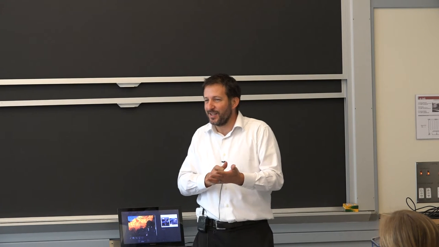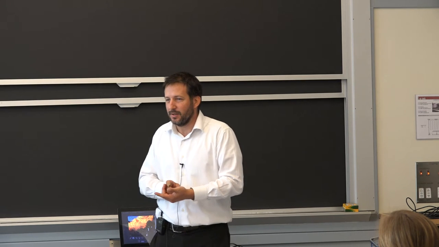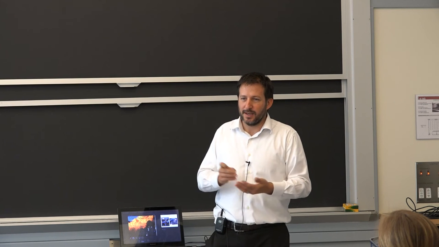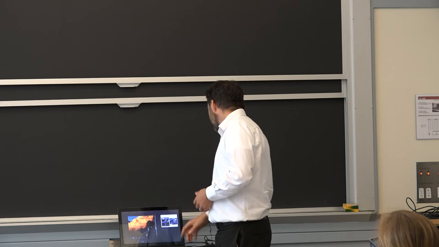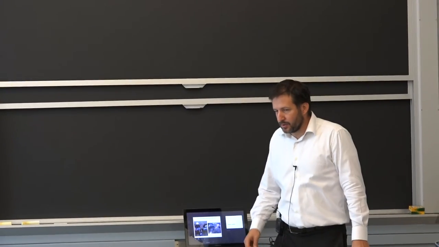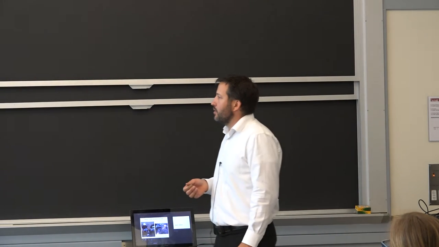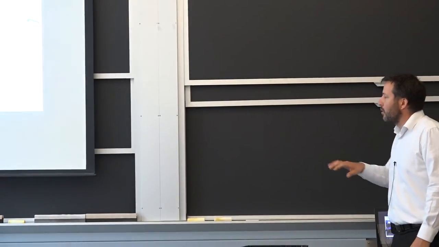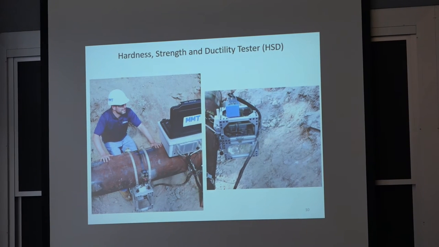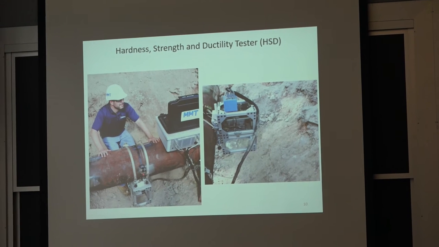Just having a certificate that they bought pipe from a mill that wasn't doing the best pipes, as found out 30 or 40 years later, is not enough. So they have to identify them. What we provide, as part of that solution, is strength determination in the ditch. We measure yield strength, and we also characterize the welded seams. If we have a little time in the end, I would like to explain how it works, and I know Brian is a non-destructive testing expert, so I'd like to share with everybody a little bit of how it works.